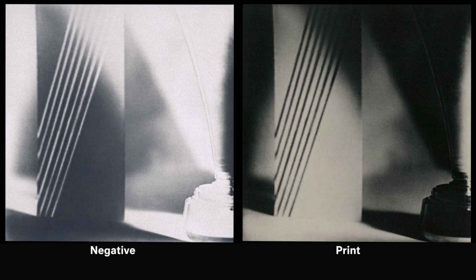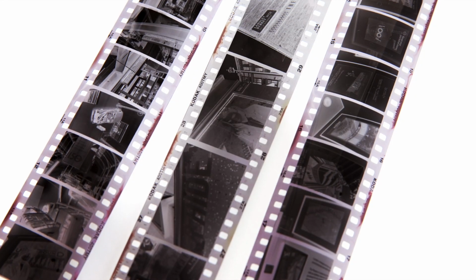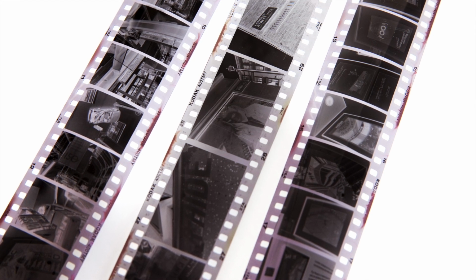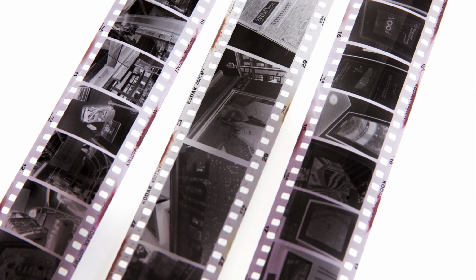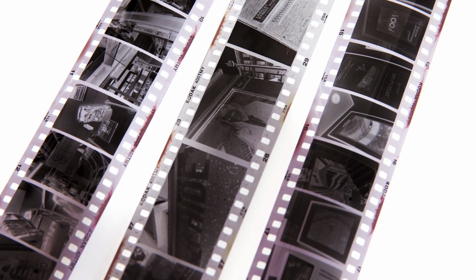It's not dissimilar to the print in that it is an emulsion on a base, but it's on a cell. It's on a transparent base. Right, so it's transparent material. Yeah. And it's a negative because it is a translation of what the camera is seeing to the print.